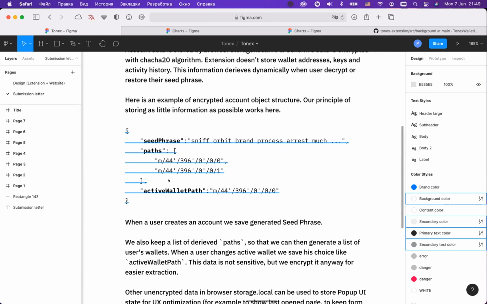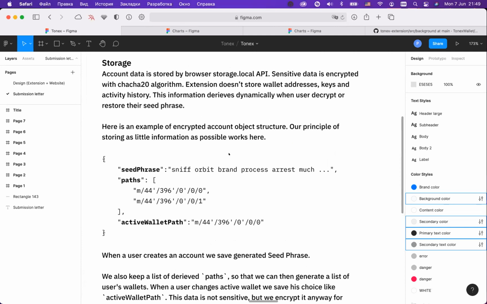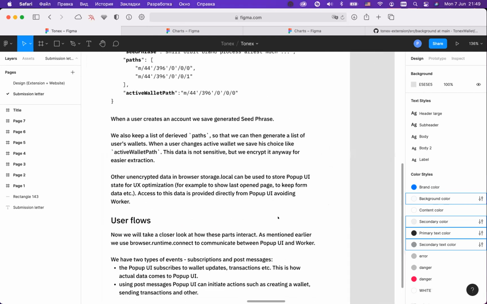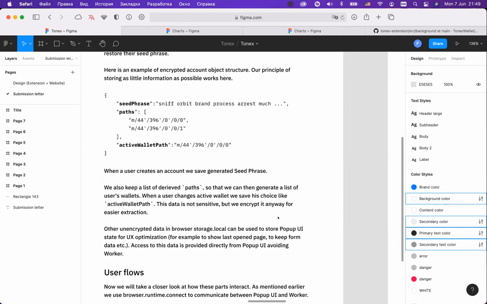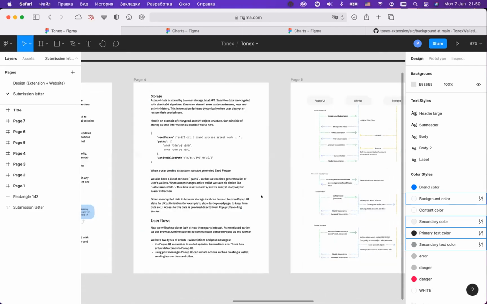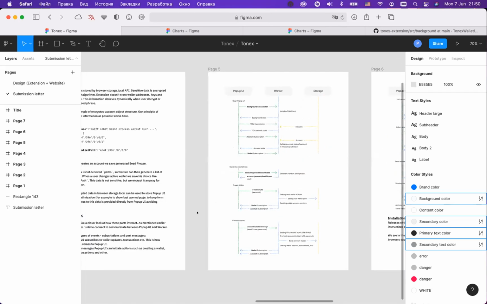So you can see it's all of the sensitive data we save. And from this data we restore all of the user's wallets. I can say more if you have questions. You can ask.